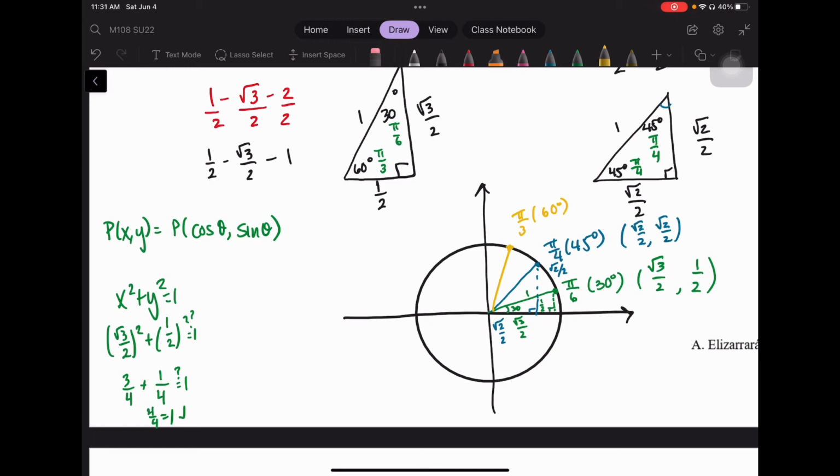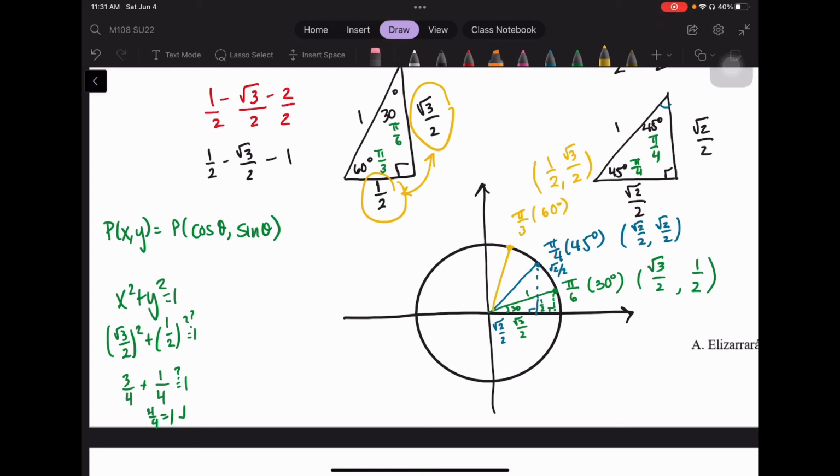And then the pi over 3 value point is just the pi over 6 value reversed, because these angles switch from being opposite to adjacent and adjacent to opposite. So then we have point values for each of these on a unit circle, and we can do that.